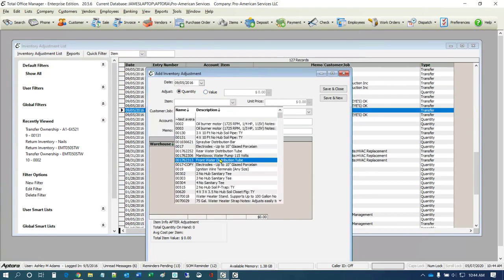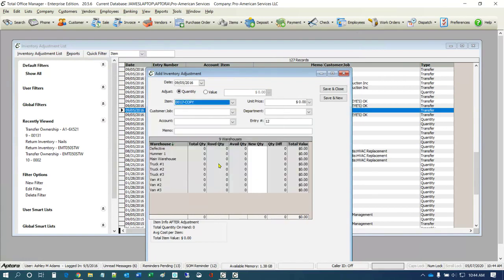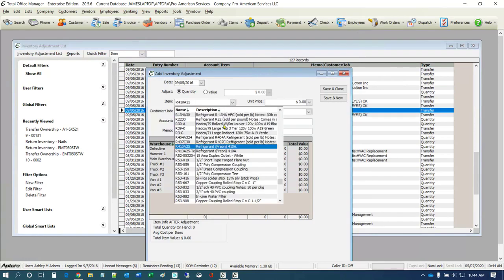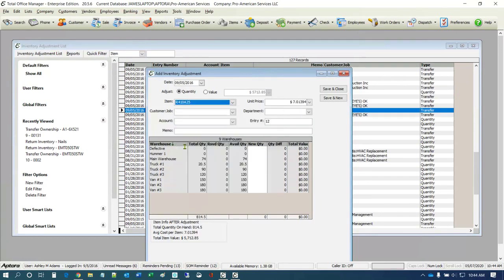So I'll go down and find an item. And you know what? I'll find an item that's got more history. So here's an item. And the unit price right now is $7 and a penny.